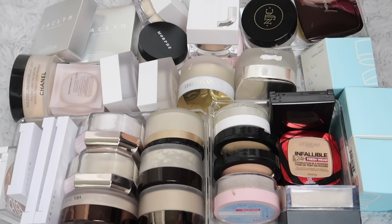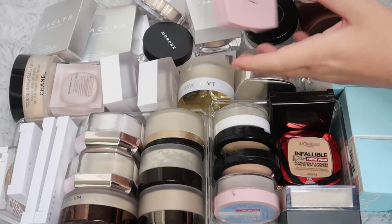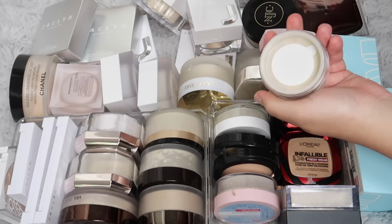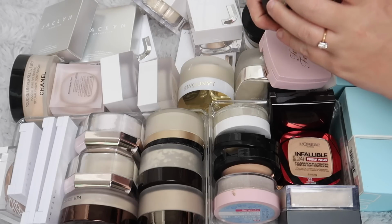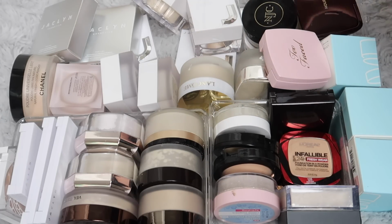So usually I will start off by picking a few powders or products that I am going to declutter, so we can kind of get a few of them moved out of this overwhelming view. I will say I already have decluttered these two. This one is from Morphe. This is the Bacon Set setting powder in the shade Translucent. This is still brand new. That is the reason that I decluttered it, because I didn't want to open another powder. So I decided we're just going to go ahead and declutter this, pass that along to somebody else. So that one is decluttered.